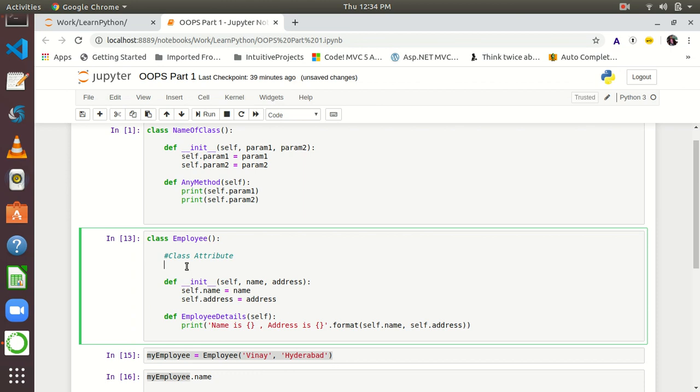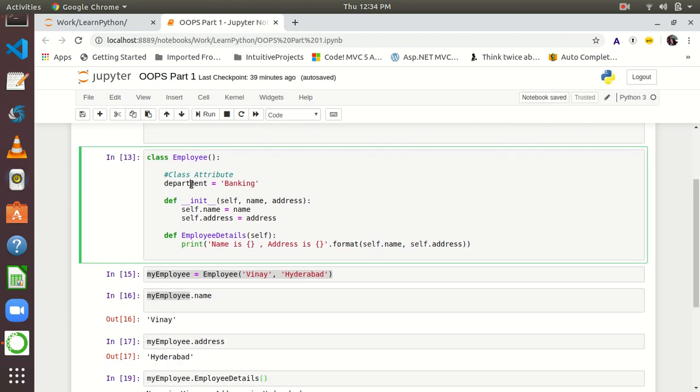So I can say department is equal to banking. This attribute is not unique to each instance. It is going to be common for every instance, and that is called a class attribute.